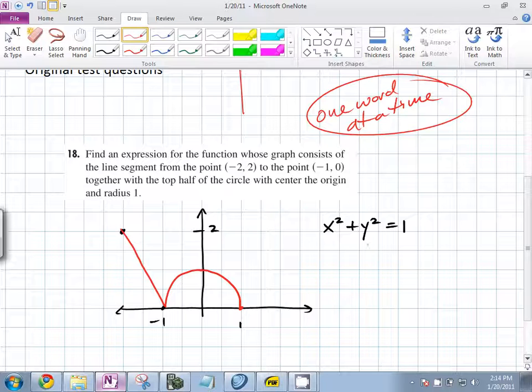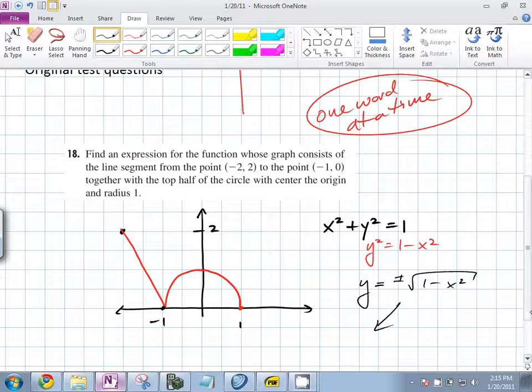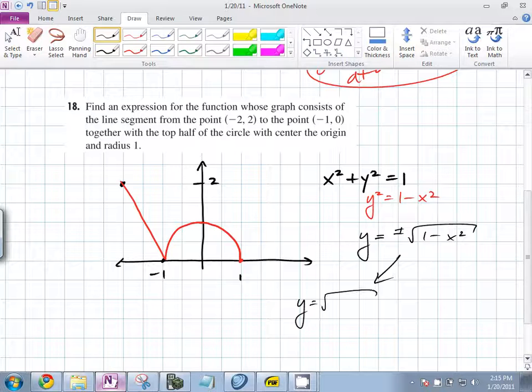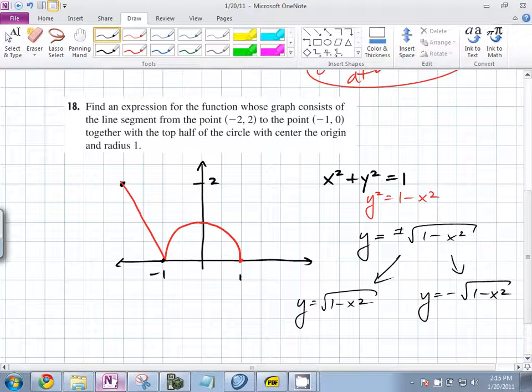So if we isolate y, y squared is equal to 1 minus x squared. Y is almost alone. It kind of has a little dual personality right there. We need it singular, so what do we do? Yeah, you take the square root, but what do we have to make sure we also do? Yeah, because we added in the root. We added in the radical, so we have 2 functions. We have y is equal to the square root of 1 minus x squared, and y is equal to the negative square root of 1 minus x squared. Yeah. I looked it up and the equation I saw was y equals plus or minus the square root of r squared minus x squared. That is correct.